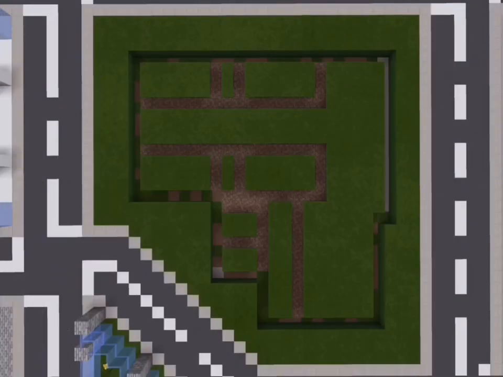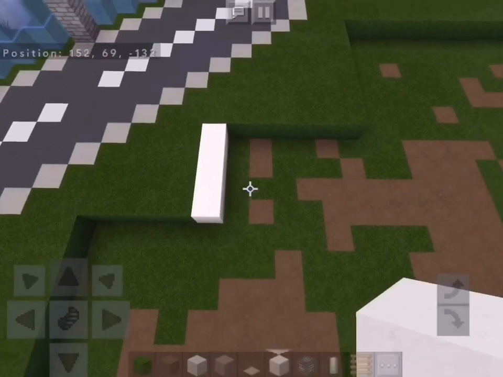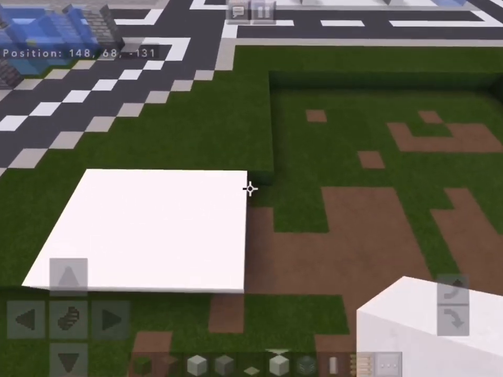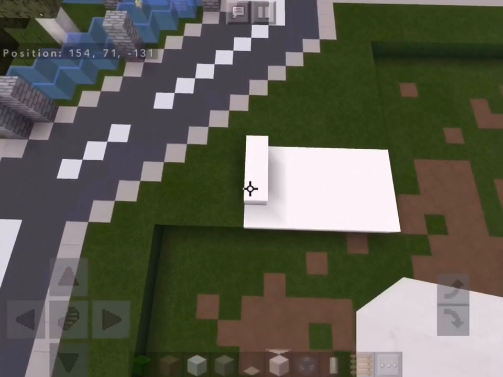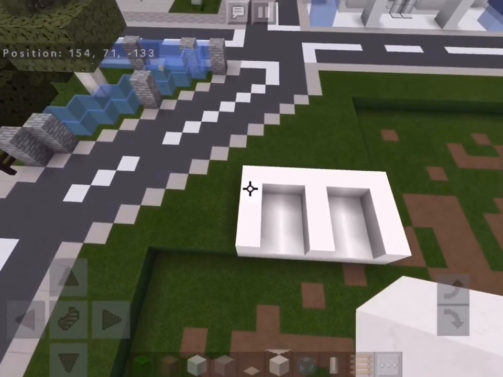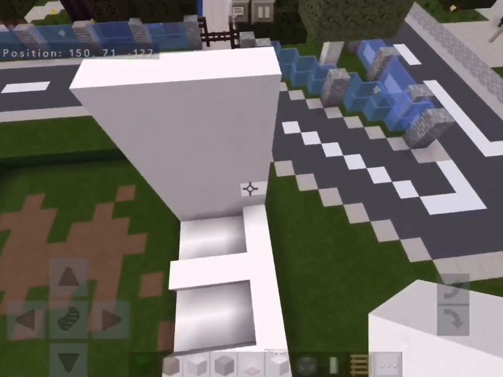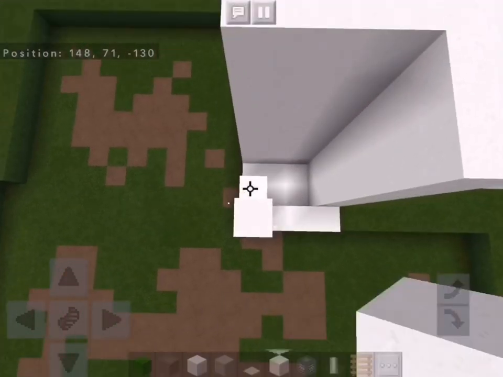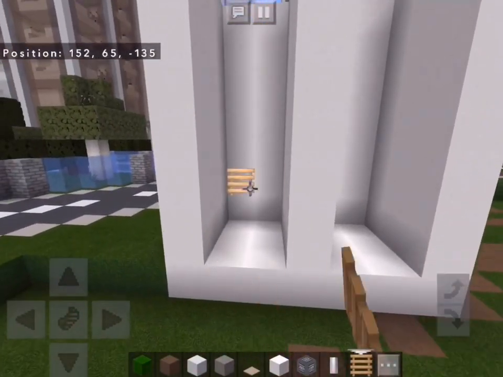And now we will dig out all the remaining blocks within the outline. In the middle bottom left corner, we can fill it in with a 7x4 base for the lifts, using quartz blocks. On top of the slab, we will add more quartz blocks, but in an M shape. And now we will extend it 6 blocks higher. Now let's fill in the inside of the lifts with ladders.